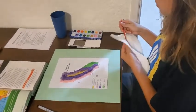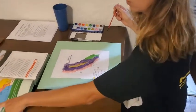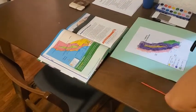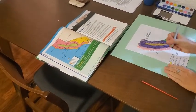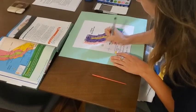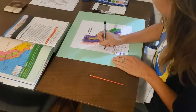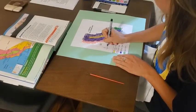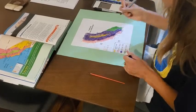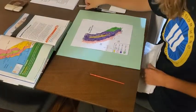So something else I can add is a compass rose that we have here. So I'm going to add mine in the same spot. So I'm just going to draw 2 lines, north, east, south, west. And then you're done with the second step.